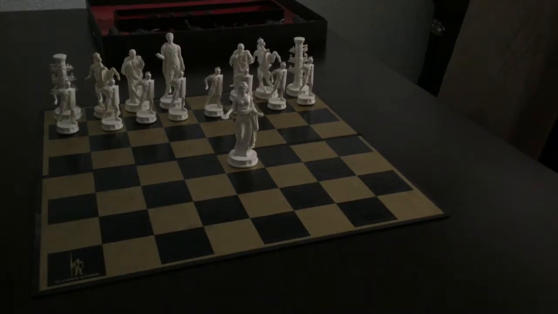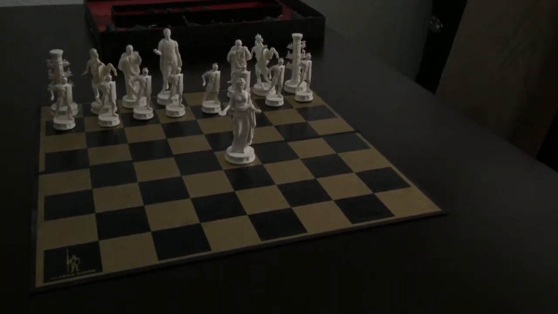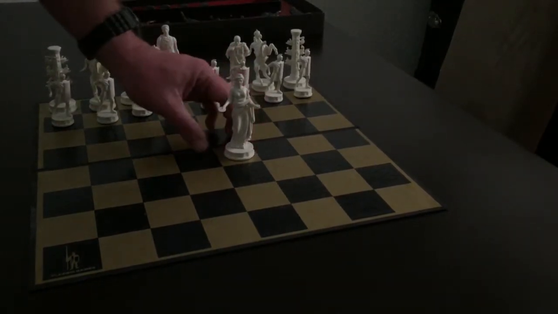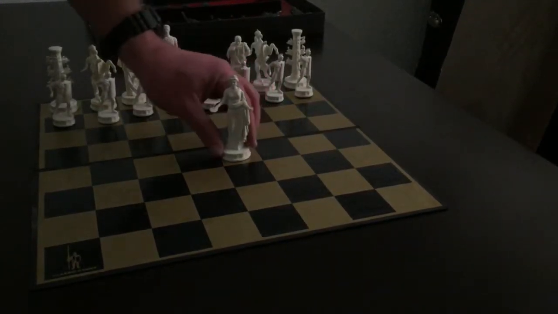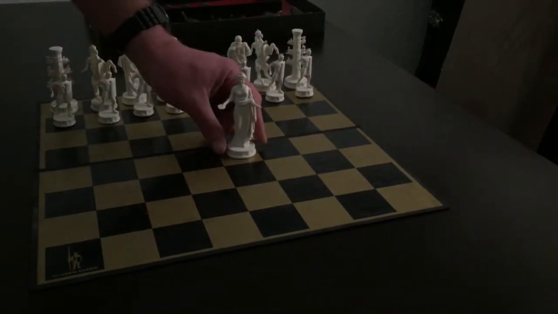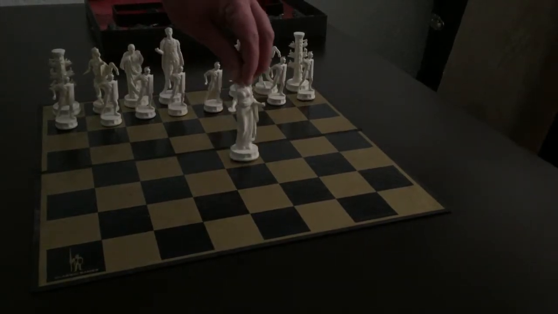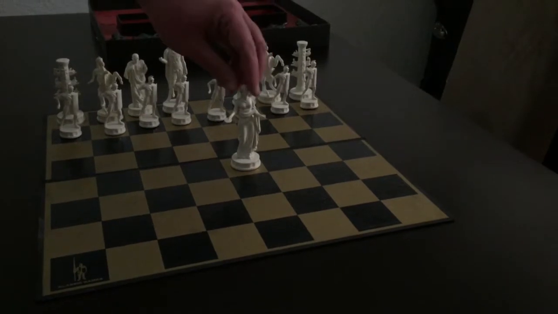This here is your queen. The queen is essentially your most valuable player. It can move just like the bishop or the rook from its position on the board. It can go both forward and backwards diagonally, and also left, right, up, and down. However, it cannot jump over pieces as the knight can.